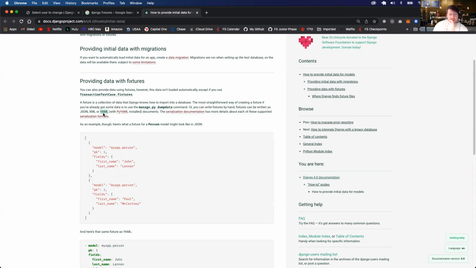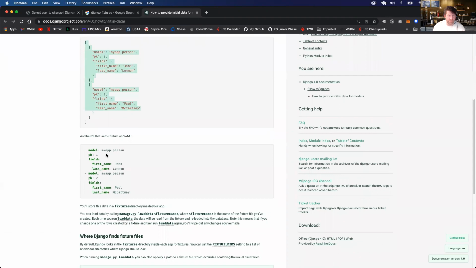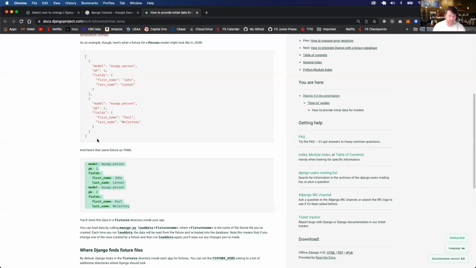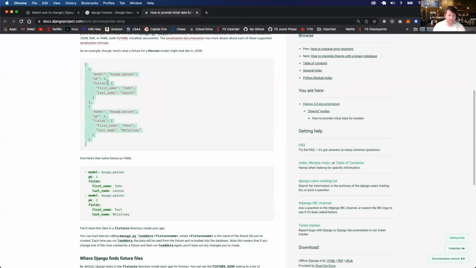YAML, does anybody know what YAML stands for? Yet another markup language. Yep. That's kind of funny. So there's also a YAML file, but JSON, we'll just go ahead and use, because that's the most popular. So we can look at that, so you can see the difference between how a YAML file is constructed versus a JSON file.